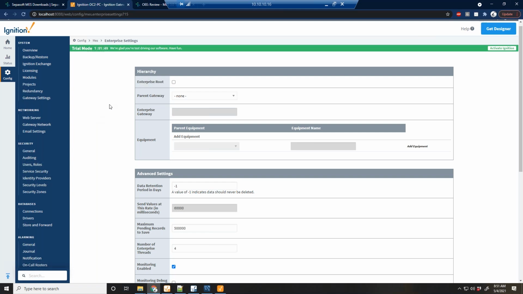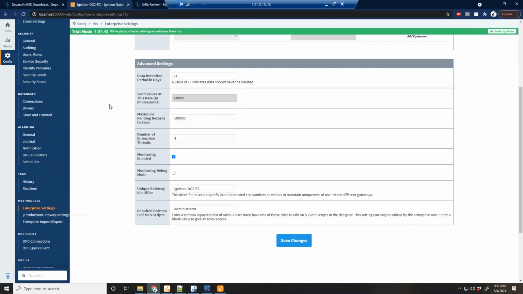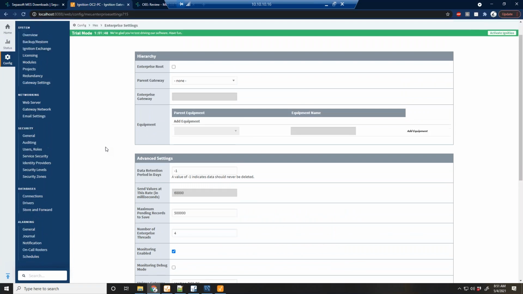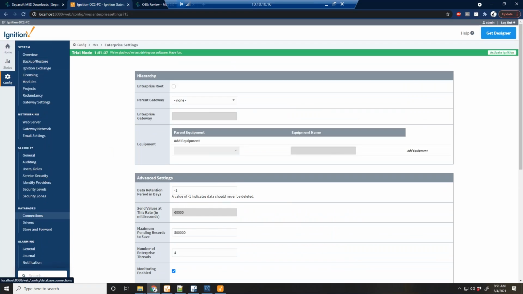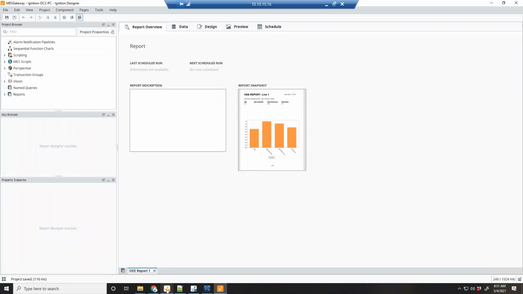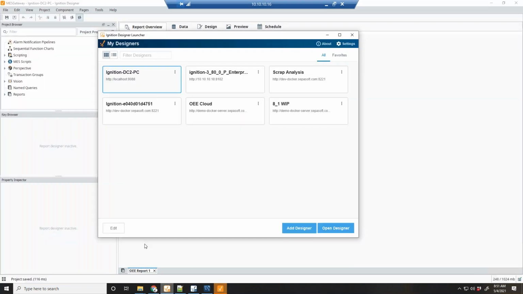Okay, great. Well, that's interesting that it's doing that. Oh well. Okay, next up is the enterprise settings. What are the enterprise settings? Well, like I mentioned, the 3.0 modules include our enterprise feature set and give us capabilities to connect multiple servers in an enterprise hierarchy and share data across that and do a lot of cool stuff. Anyway, we're not really using that in this example. This is a single server kind of standalone example just to get you started.